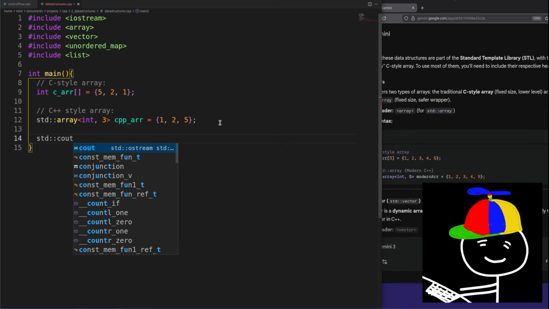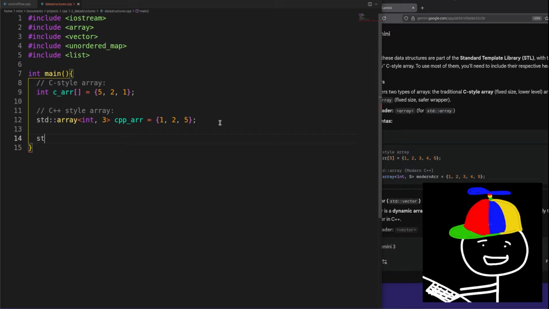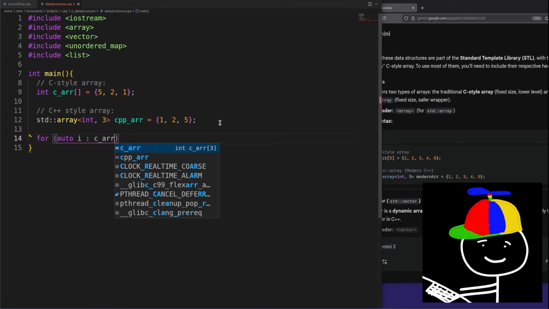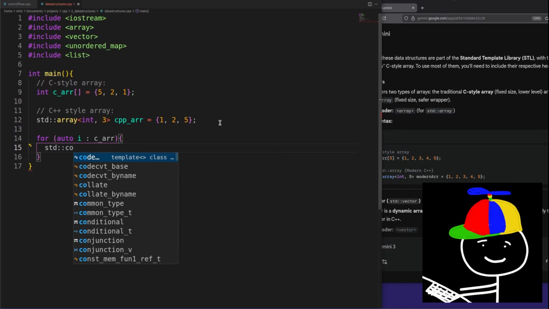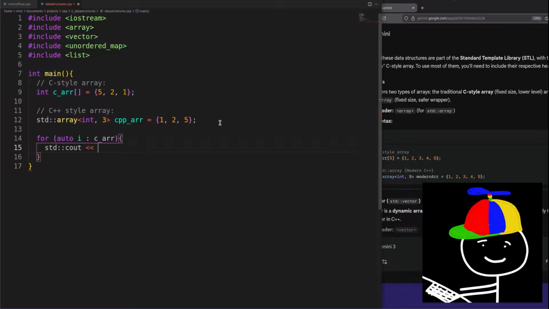Standard cout, or let's try to do a for loop. So for, I think we could say auto i in C array, we can standard cout i plus a new line character. Let's copy and paste this and try the same for C++ style array.